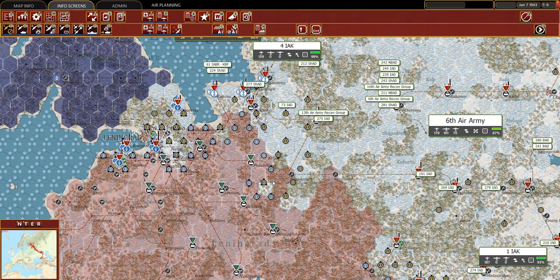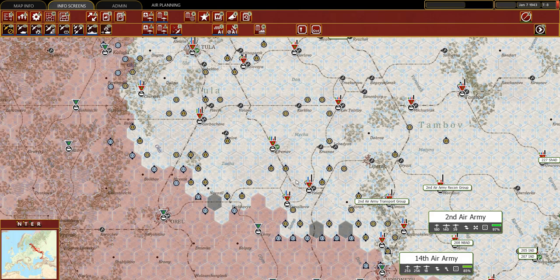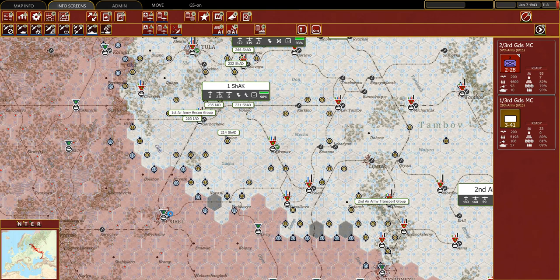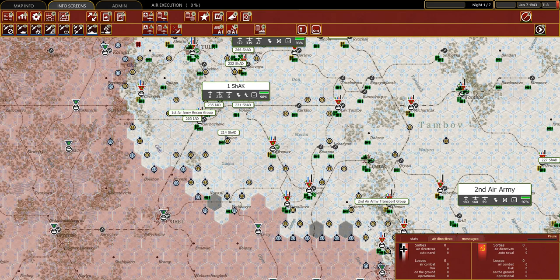Yeah, they retook that hex. Makes sense. Just like these hexes that they lost. Casually there. Getting the rail line here from Orel down, technically, also not even that bad.